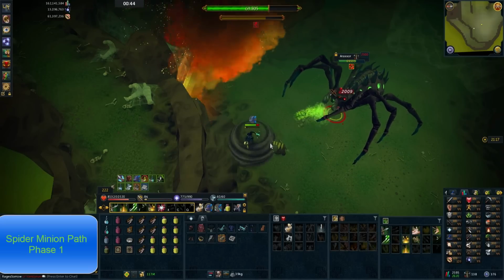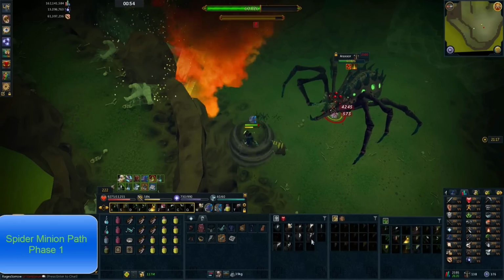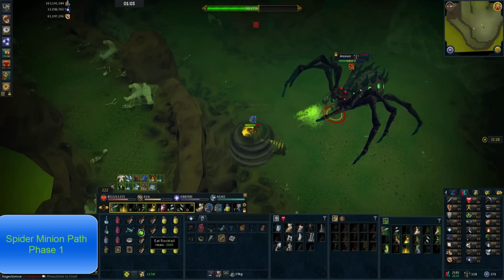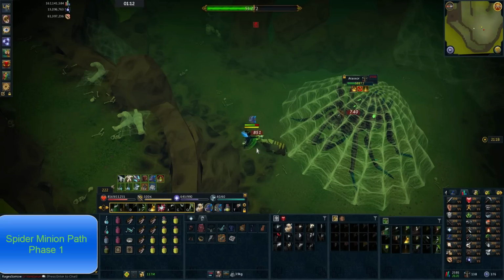Make sure that you're using your bleeds, such as corruption shot as well as fragmentation shot, to wear Araxxor's health down. You also want to make sure that you are using your threshold abilities, snapshot, as well as rapid fire, but you only want to use rapid fire while under the protection of freedom or under the protection of anticipation.